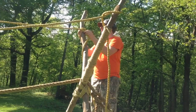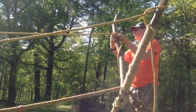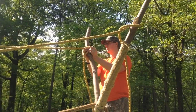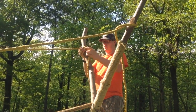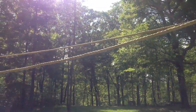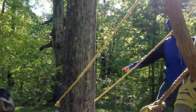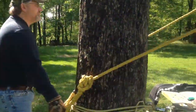Hey, we're going to do clove hitches. Or you're already doing that. It looks like you need to do one end and then tighten it up and tie the other one. Are we going to be good after this? No, you gotta put the handrail. Oh no, we got a lot to do yet. Are you tying that end off? I think I will. I'm gonna experiment with that. And then, do we want to tie this one to the tree? I think we will. Okay.